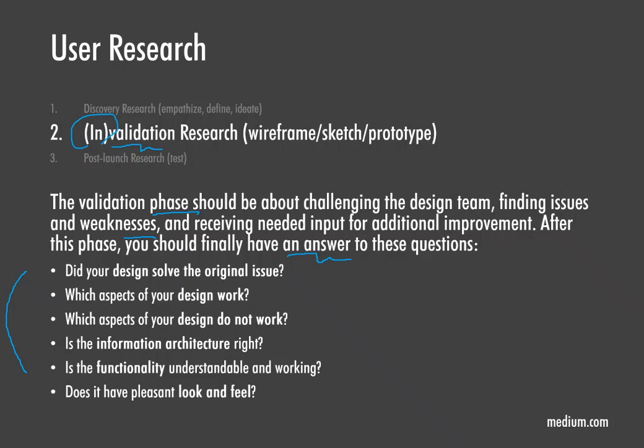Did your design solve the original issue? Which aspects of your design work? Which aspects of your design did not work? And is the information architecture, the flowchart, right? Is this functionality understandable and working? Does it have a pleasant look and feel? Well, the last question is after the visual designing, though.